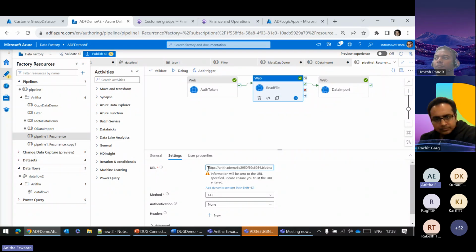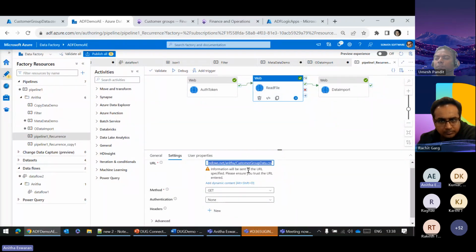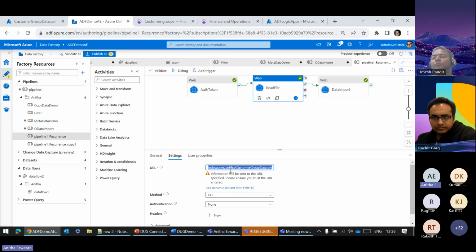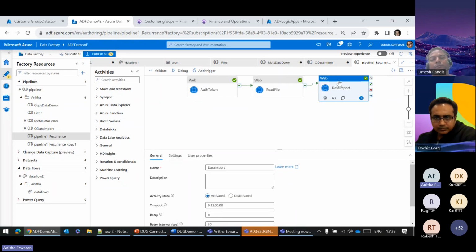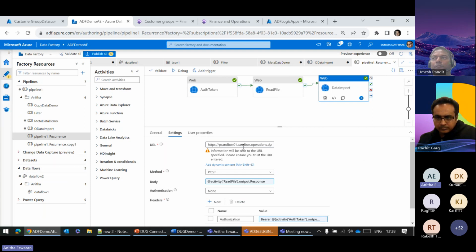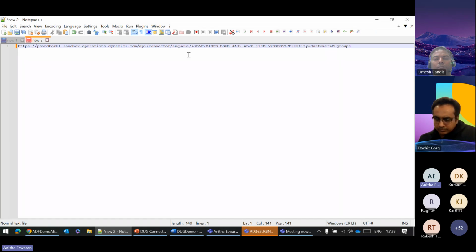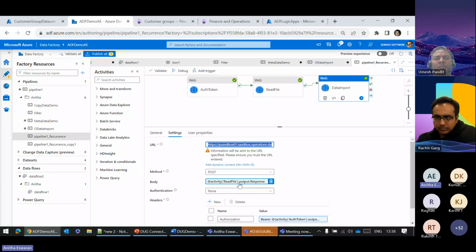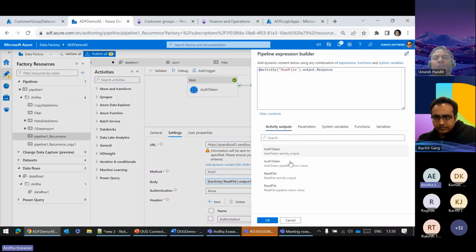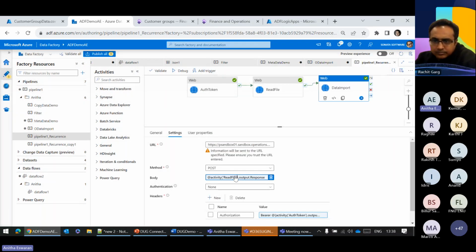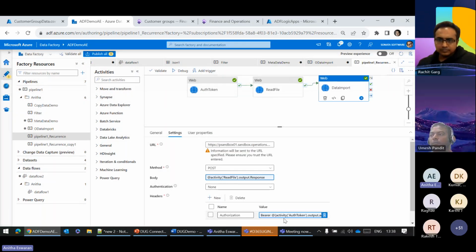At the moment, let us assume we know this URL, and using this get method you are going to read the data here. There is no authentication here. This is only a simple get method. So the URL is passed. And as usual, here I have created a recurring job, a simple recurring job created in F&O. Here the activity will be the read file activity. The response of the read file activity will be passed in the body. And the authorization, as usual, will be the authorization of this one.